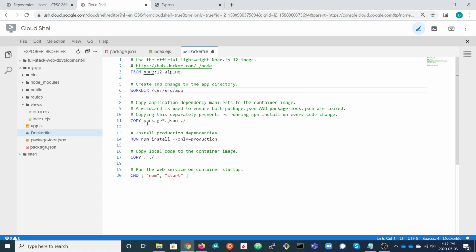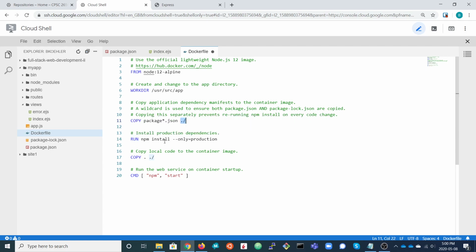So this is going to copy package.json, and it's also going to pick up the package-lock.json, from the current directory on the host to the working directory inside the container. The dot just means the current working directory inside the container. So we need the package.json and package-lock.json files to get things rolling.